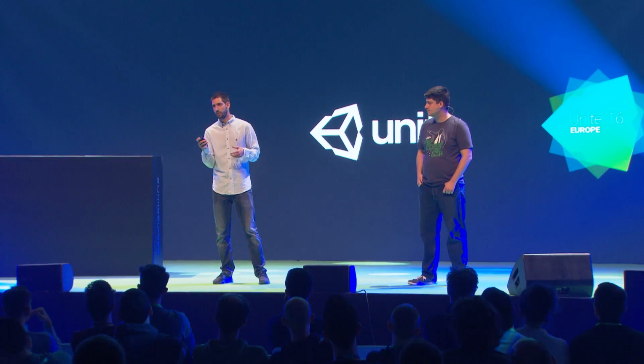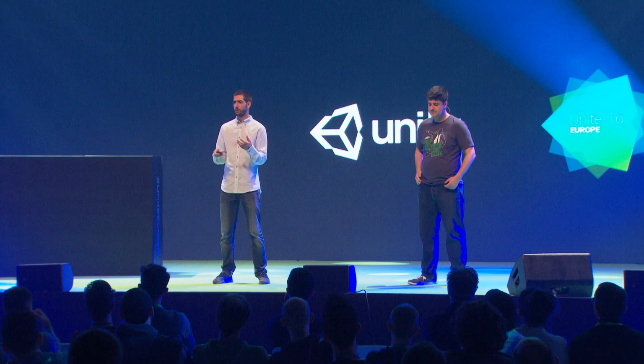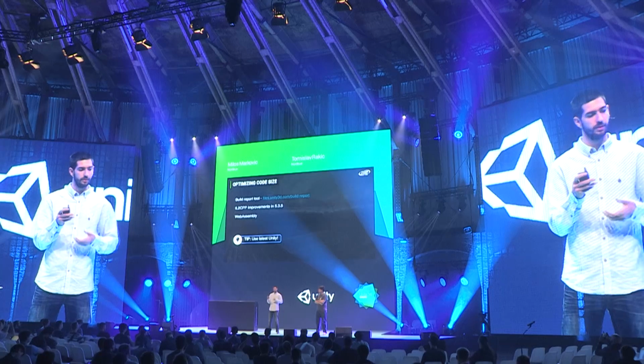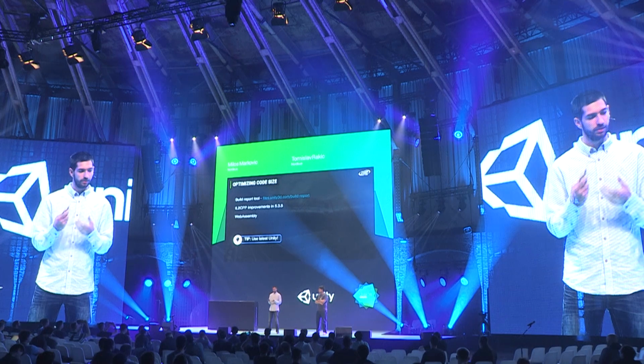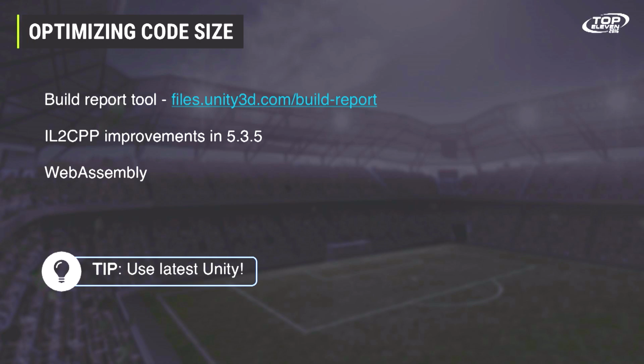How do we deal with these things, with the size? Well, the best tool for dealing with the size is Unity's built-in stripper for the code. So we used Unity's new build report tool in 5.4, which tells you which module uses how much code in the end.